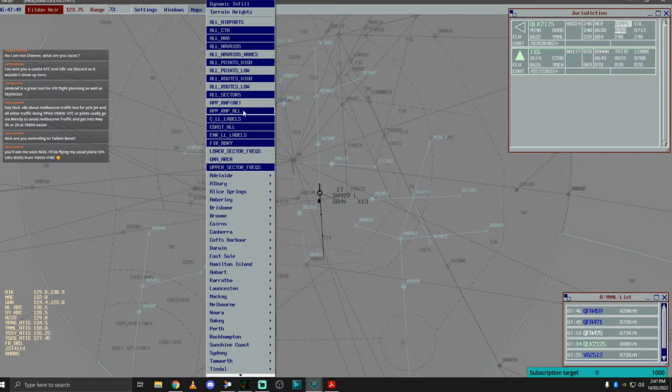So that's a handy tool to have, the RNP approaches, all RNP approaches.